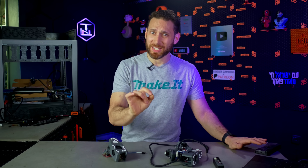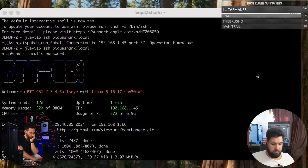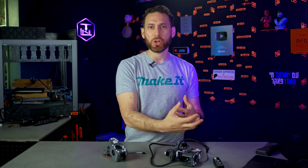After the endless quagmire of livestream number three, things could only look up. And they did, for a brief second. In livestream number four, we finally managed to get two toolheads wired up and flashed. We created and uploaded the initial configs for T0, T1, and T2, and successfully got Klipper to recognize them after flashing. We were making progress — so confident we even started discussing the different Stealth Changer macros and tool changer logic. Was it really going to be this easy from here on out?